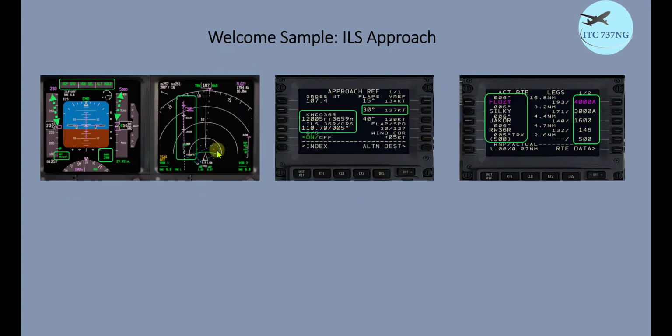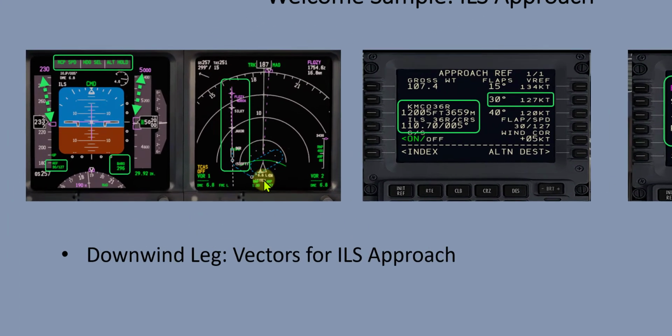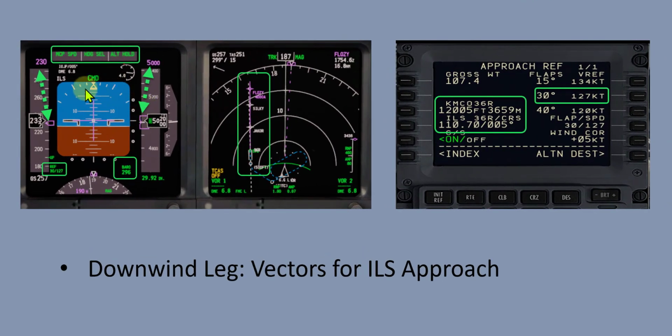Here's a depiction of where we are on the downwind leg for this approach. We'll make an assumption that we're being vectored for the approach by approach control, and you can see on the primary flight director that our FMA indicates what modes are controlling. Our speed is 230 knots on this downwind.